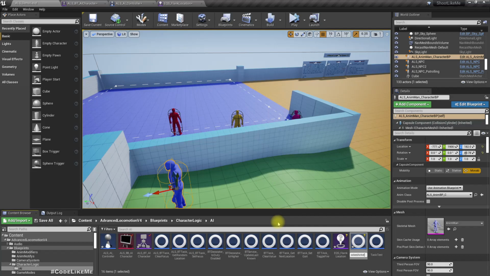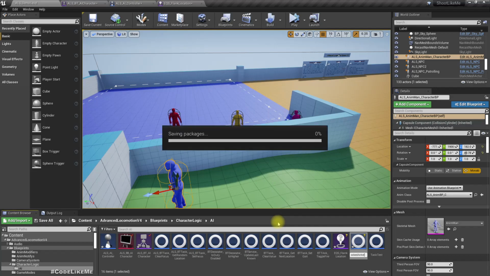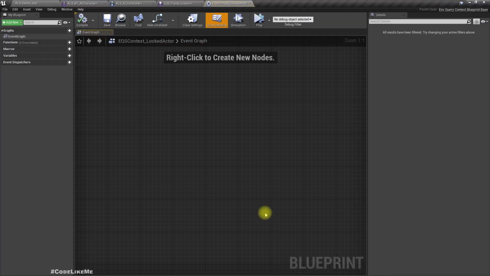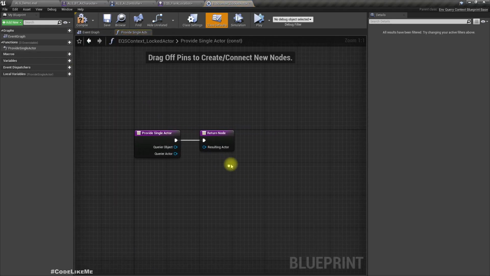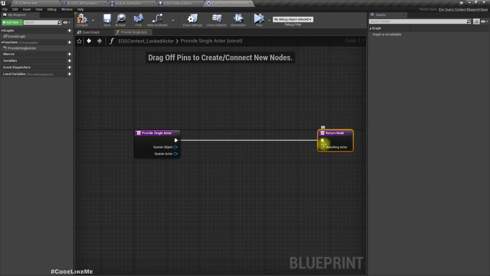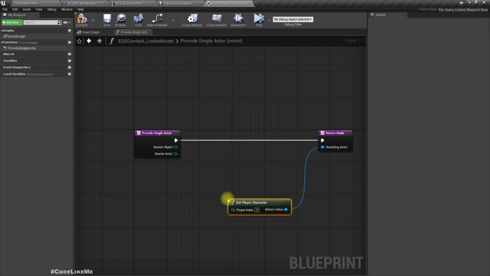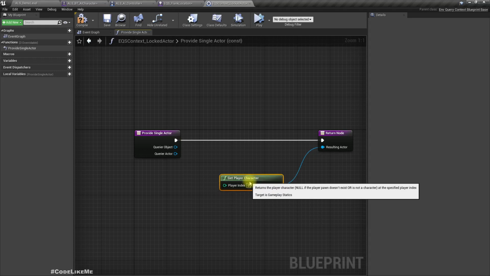But for now what we are going to do is just return the reference to the player character, because since we don't have any other types of enemies, the only possible enemy would be the player, but later on we will change that. So here I'll override provide single actor, and as the result actor I'll get player character and return it.